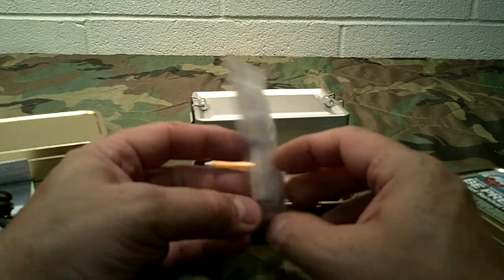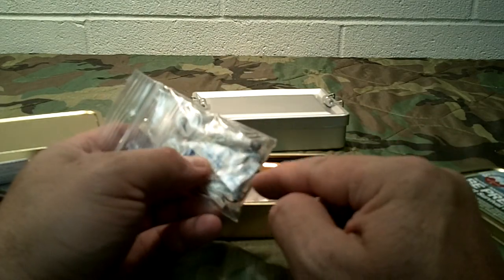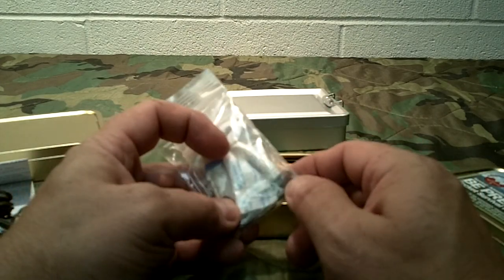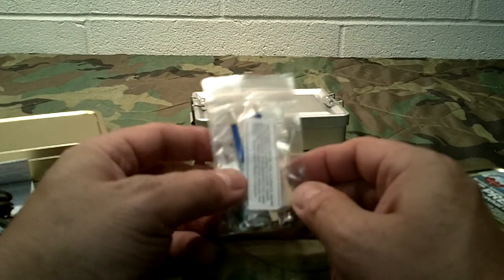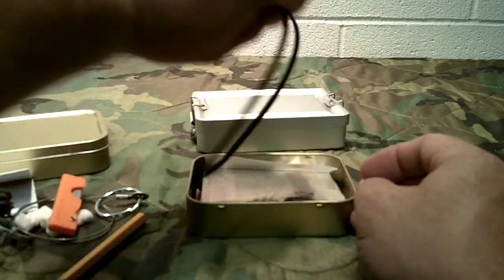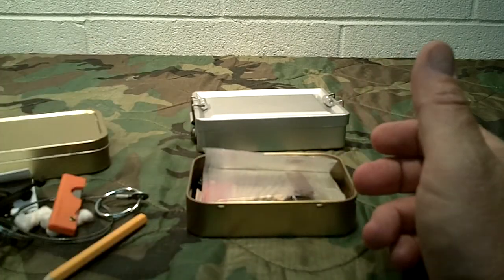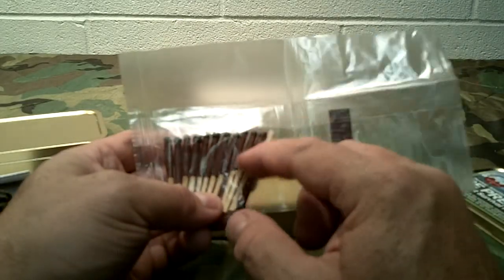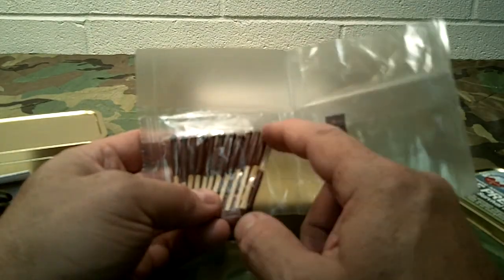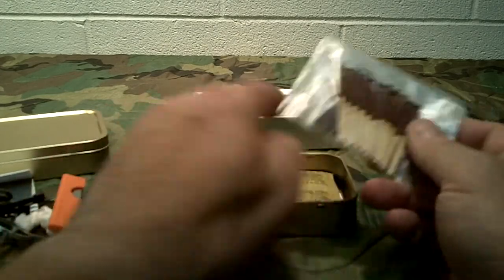You have a little silica gel packet here to keep moisture out. You have a miniature small fishing kit with some fishing line, one artificial grub, some extra hooks, and two or three lead split shot to help keep your line down. It has a pencil. It has two zip ties, which come in handy especially if you need to make a quick repair or zip tie something to you. It has some lifeboat or storm matches that burn for quite a long time because of the extra fire material on the tip, and it also has a striker. This is sealed, so it's not going to get wet even if you drop it.